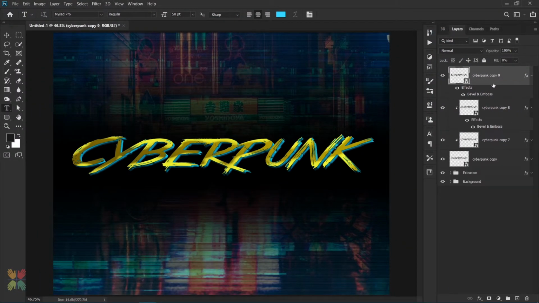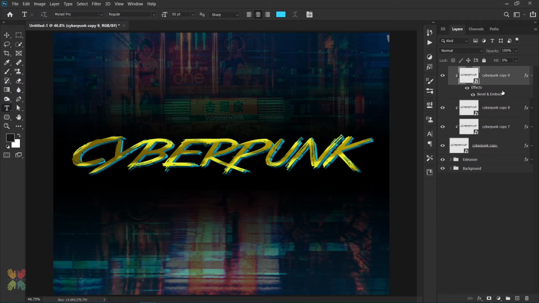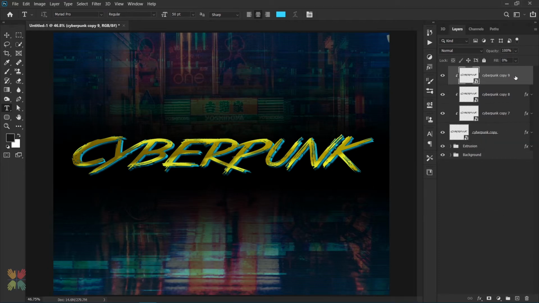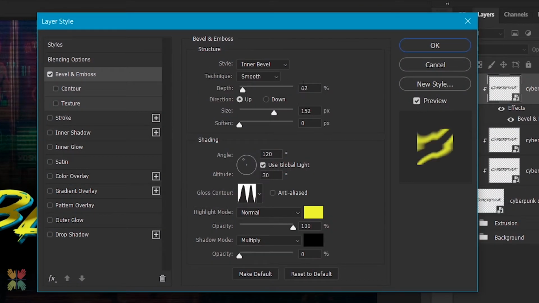Make a duplicate copy the third time and clip it to the layer below. Remove the effects from the new layer. Then apply bevel and emboss with these settings.